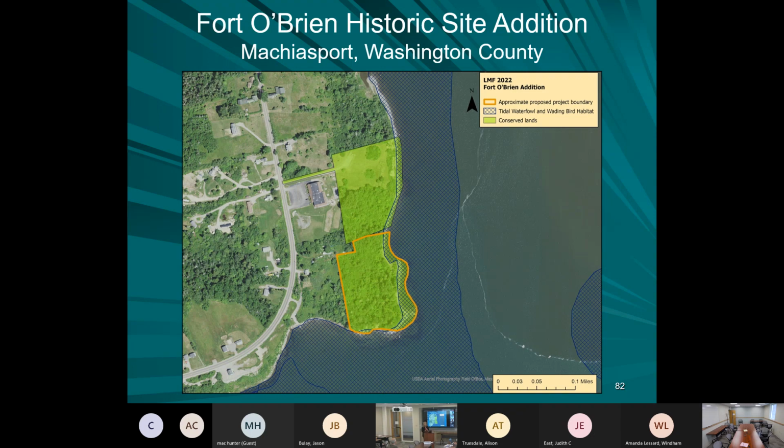The project also contributes to some regional economic goals. We received a notice recently that it's within the area that's being proposed to become the Down East Maine National Heritage Area. And I think we received a notice recently that that effort is moving ahead for review by Congress. And so structures and sites on National Historic Register locations like this are really critical supporting assets to those economic heritage plans. And so expansion of the site here really boosts the capacity of this property to support that regional economic effort. And I know 6 acres sounds small, but when you think about 6,000 to 7,000 people a year, it's significant in terms of that use and the potential economic impact as well.